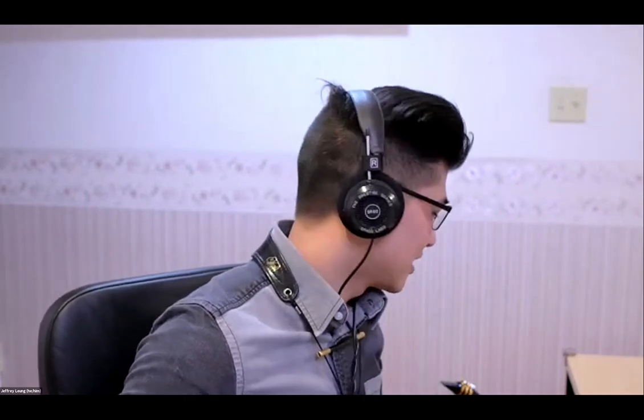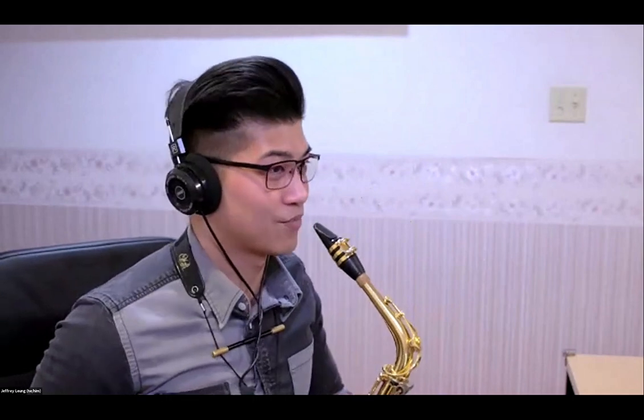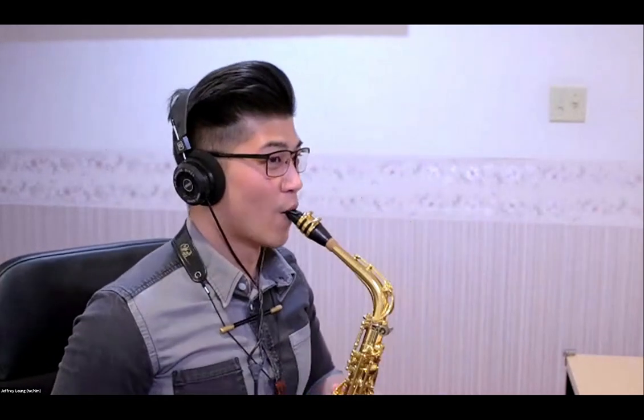Because one example I like to play for my students is that you can play an E flat major scale without actually fingering anything. Let me see if this reed will work for me.